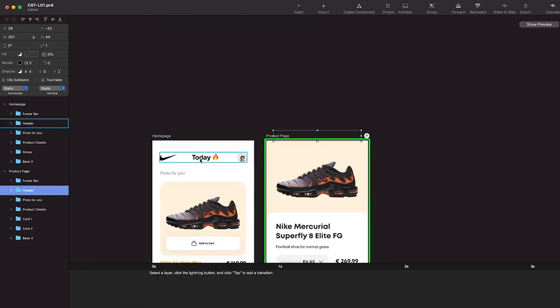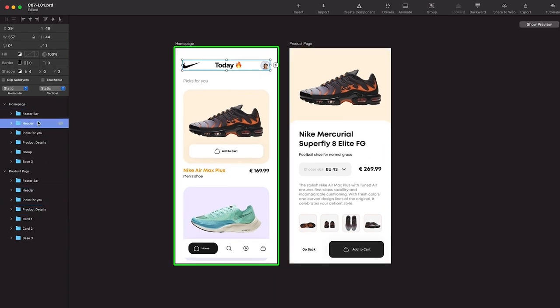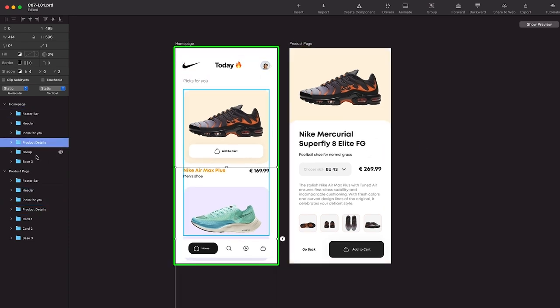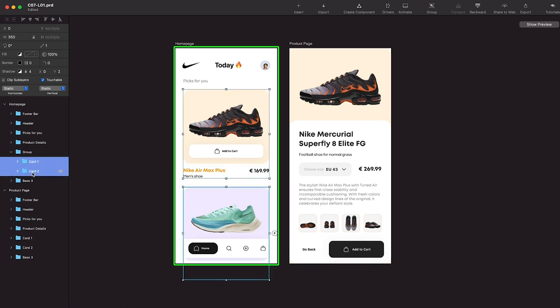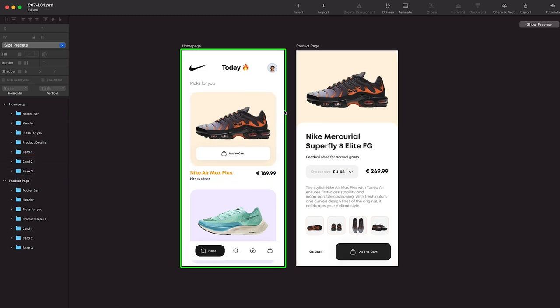A very important thing, before you start animating anything, keep your layers tidy and rename each and every layer so that you don't get confused. Don't use layman names like group or random names. Just rename everything properly so that your screens can connect together well and you don't have any problem with animating things. Otherwise there will be a lot of issues if your layers are not named properly. So that's it, and the interface is not that complicated.